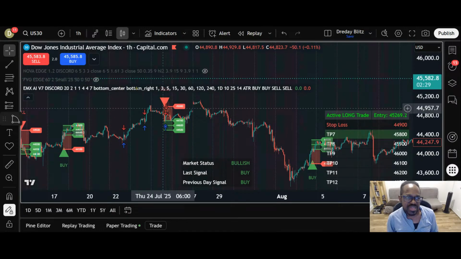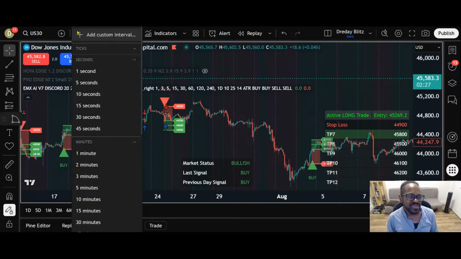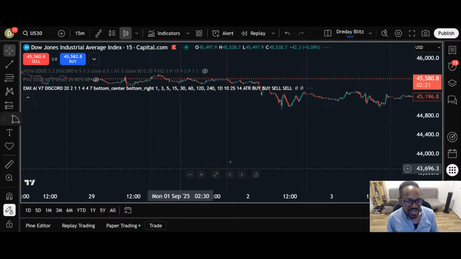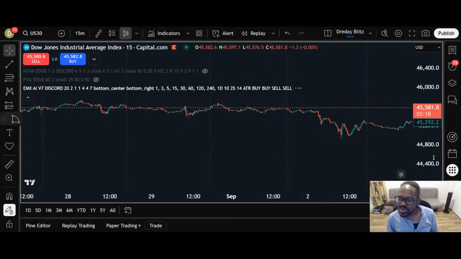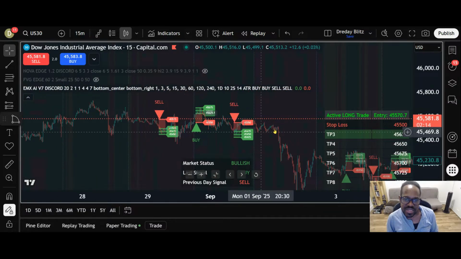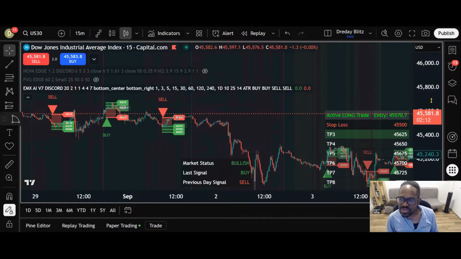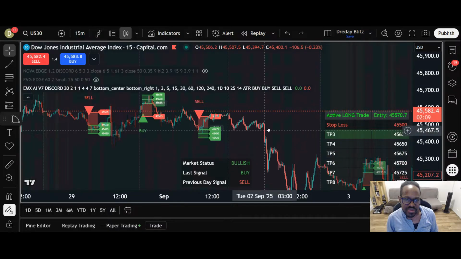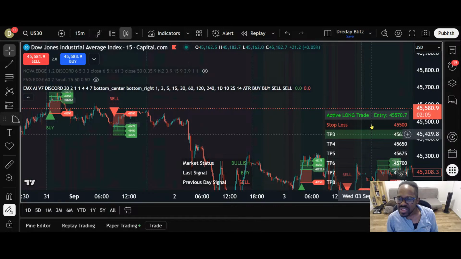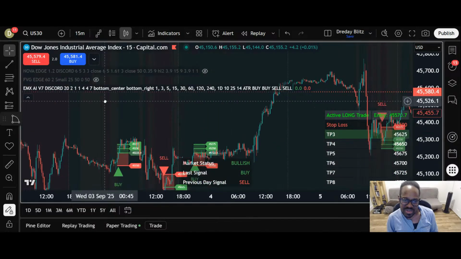So this works on any time frame. So you just have to click the time frame that you want. For example, we're going to go on the 15, and it will show you exactly the entries based off of that time frame here. Okay, so this is the 15 minute time frame, and you're gonna have a panel here of the last TP level that the last trade was at.